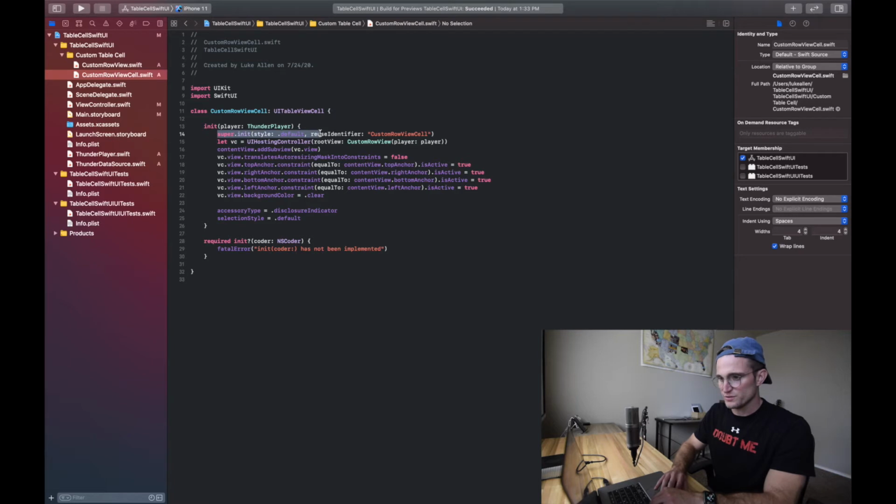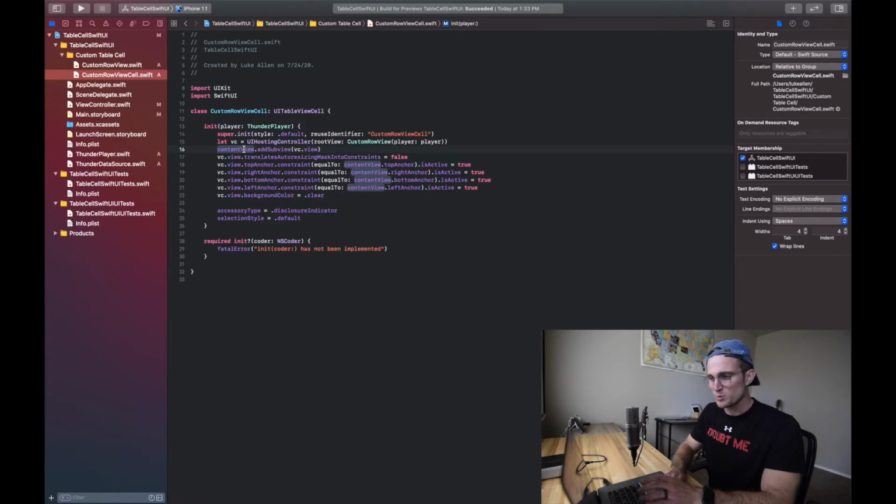Give it the default initializer. It doesn't really matter what you do there because you're not using that part of it. But we're actually going to instantiate a hosting controller with our custom row view, which was the SwiftUI view I just showed you, and then add that subview to the content view. So take this hosting controller's view and add it as a subview to the content view of this table view cell.